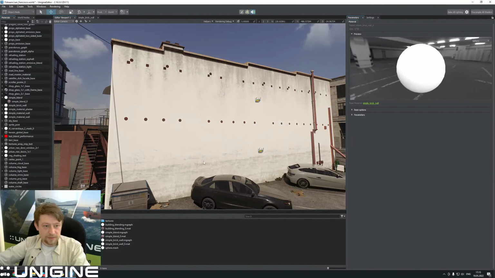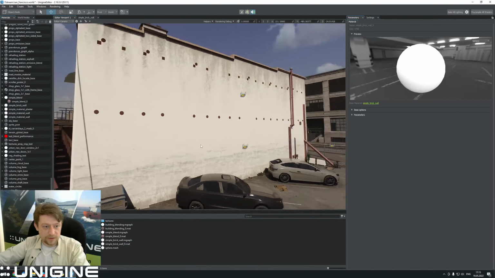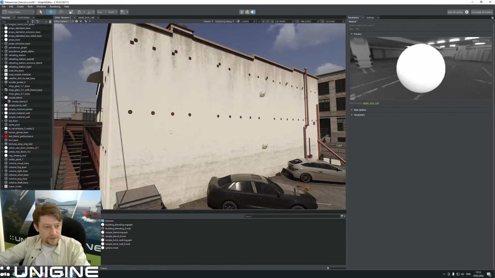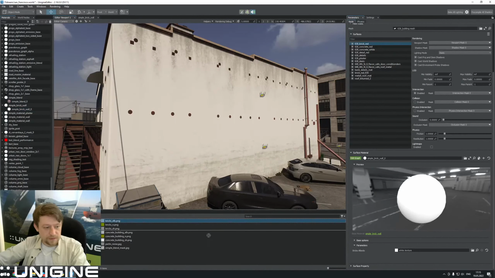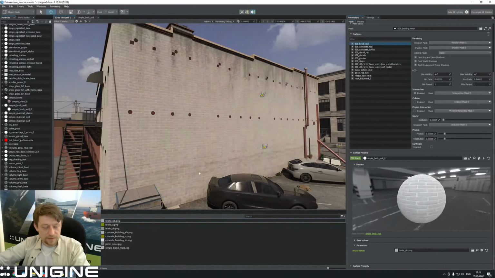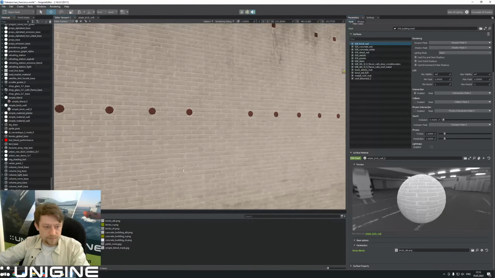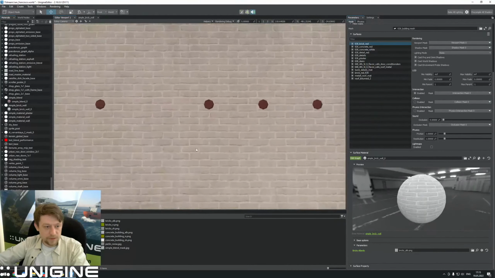Right now, by default, as I said before, we have a white color, just flat color. Let's go here. We can assign our own texture. So let's just assign it here. Here we go. That's only an albedo component.